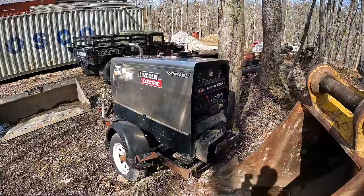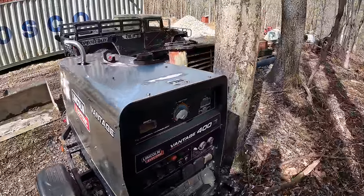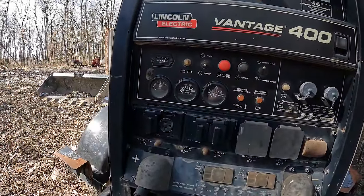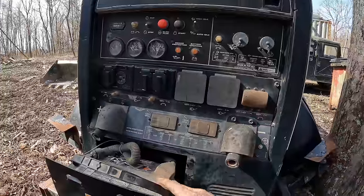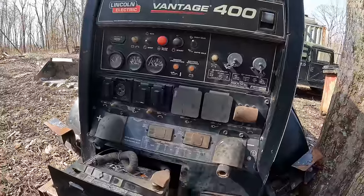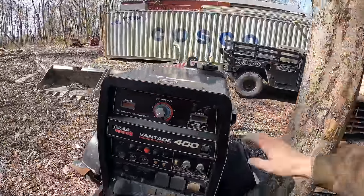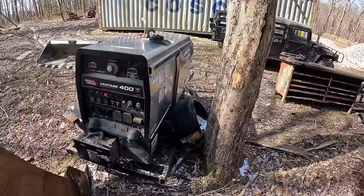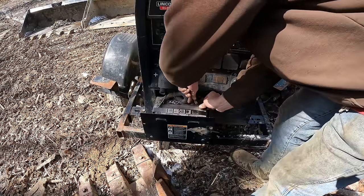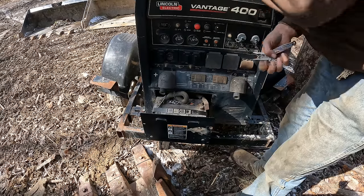I think we paid thirty-two hundred and fifty dollars for this thing, which I think is a fair price. It's got neighborhood of thirty-five hundred and eighty-seven point two hours on it. I got the battery charged and just stuck it in here — haven't touched anything else yet. I gotta tighten up the terminals still, and then we're gonna see if we can get this baby fired up and see if it welds. Typical me fashion — all I brought with me is a crescent wrench. Luckily I at least have my Leatherman as well, because the bolt is spinning.